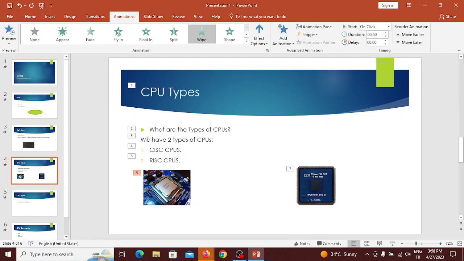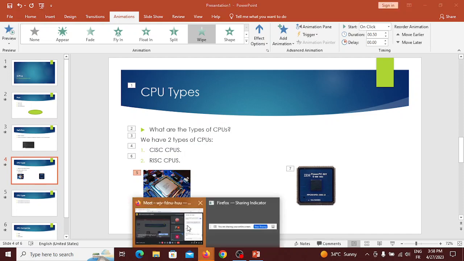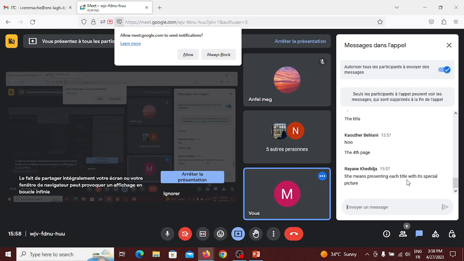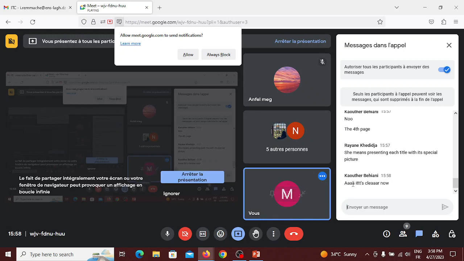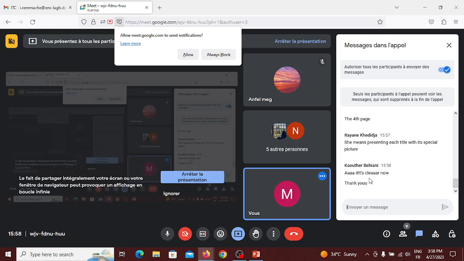Then the sentence that we have two types of CPUs, and then we have the element CISC CPUs. And then after that, notice number 4. Now, number 5 is the picture related to the CISC CPUs. Now, the sixth element is RISC CPUs. And the seventh and last element is the picture that represents RISC CPUs. Okay, is everything clear now?